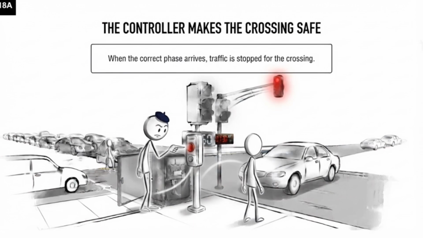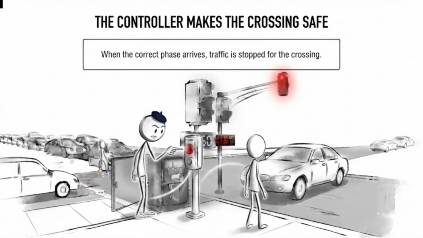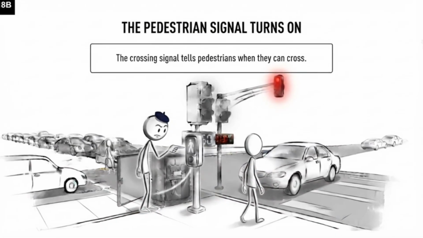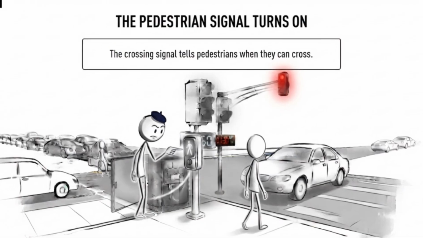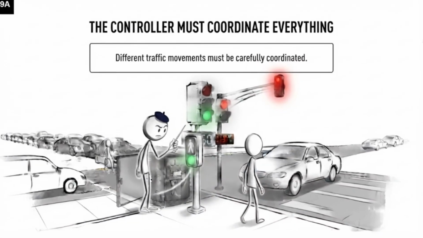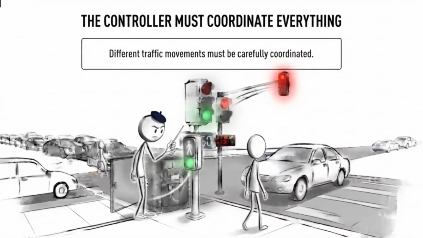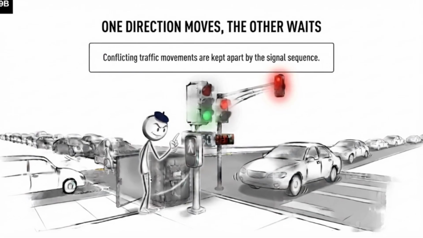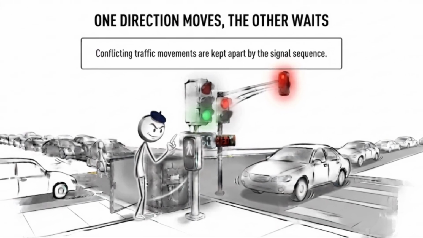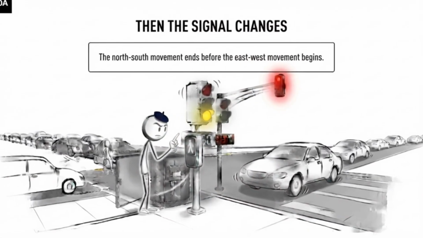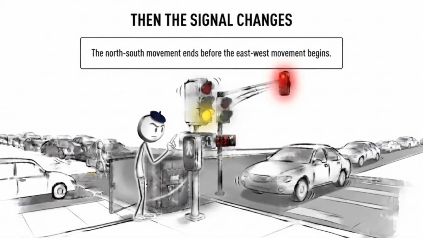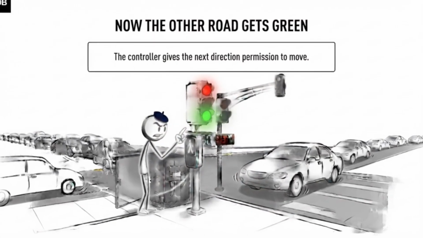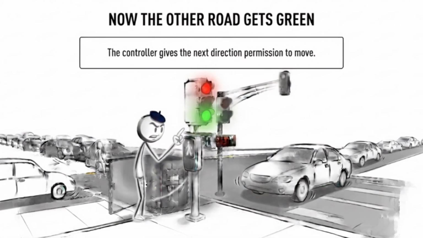Another feature of modern traffic lights is the use of LEDs. Older traffic signals often used traditional incandescent bulbs, which produce light by heating a thin wire inside the bulb. Modern LED signals work differently. They use semiconductor devices that produce light when electricity passes through them. LEDs generally consume less electrical power and can have a longer operating life than traditional bulbs. This makes them useful for traffic signals that operate continuously.